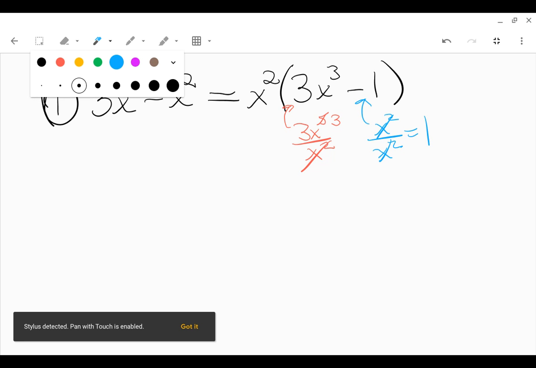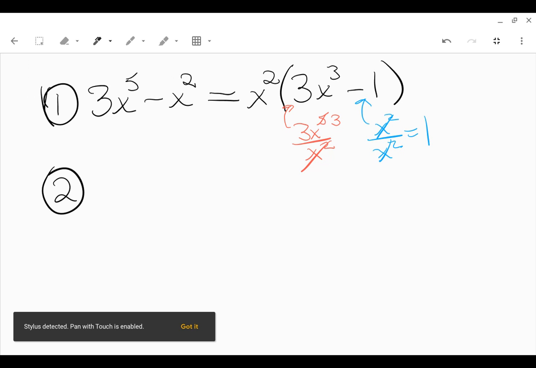Okay, so maybe trying to apply that to a slightly more complicated problem. So what if you have negative exponents? Say you have 2x to the negative 3 plus x to the negative 5. So now with negative exponents, it becomes a little more difficult to figure out what the common factor is that you should factor out. Now remember, it's always the lowest exponent that you should factor out. So you're looking for the lower value out of negative 3 and negative 5. So the lower value is that negative 5. We should factor out x to the negative 5.